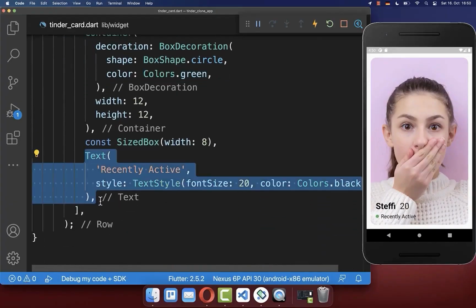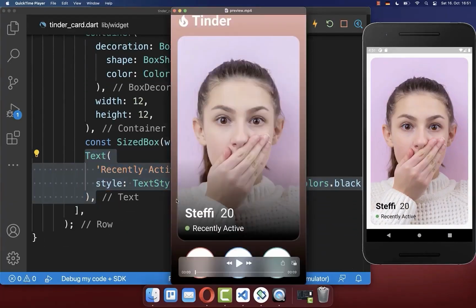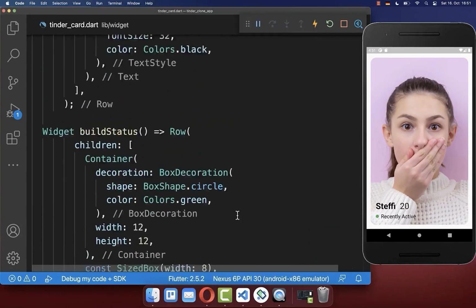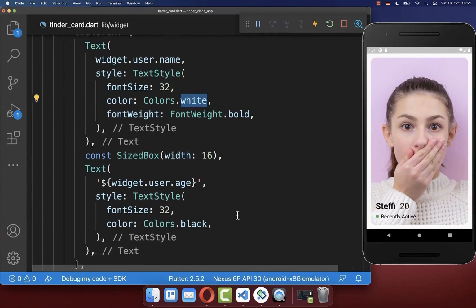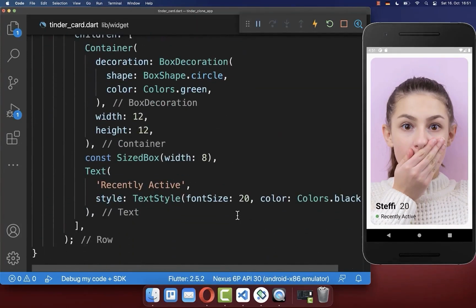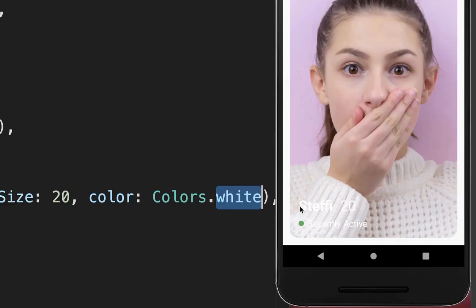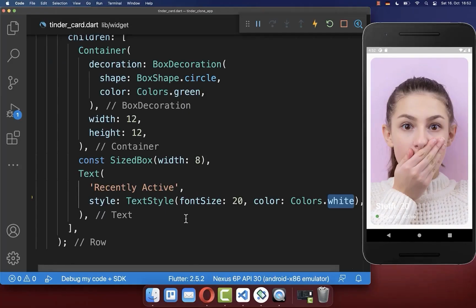To make it more interesting, we also want to display some shadow at the bottom, and we want to make the text in a white color. Therefore, let's change first of all the text color, so I put it every time to a white color. And with this, our text is hardly visible if you have a light background color. Therefore, we also want to include a shadow.